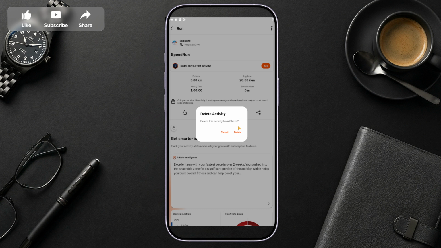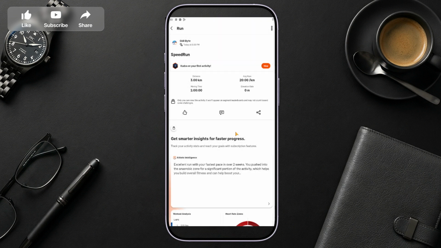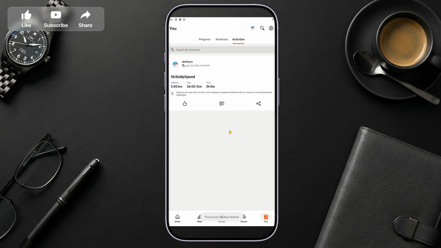Before you take this final step, be sure you're confident in your choice. Deleting is intended for entries you truly don't want to keep, like duplicates or mistakes. Once removed, that workout won't contribute to your totals and won't appear in your history or feed. If you track personal records or weekly goals, keep in mind that taking an activity out can affect those numbers.